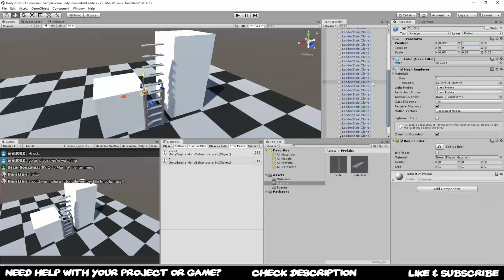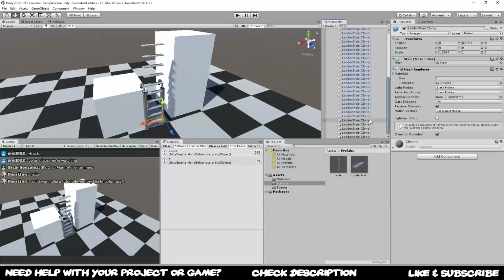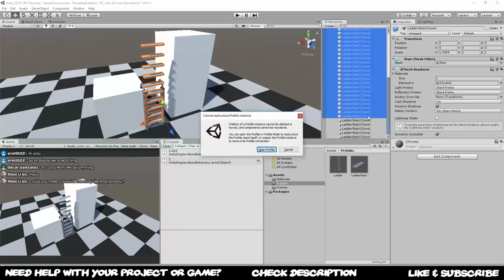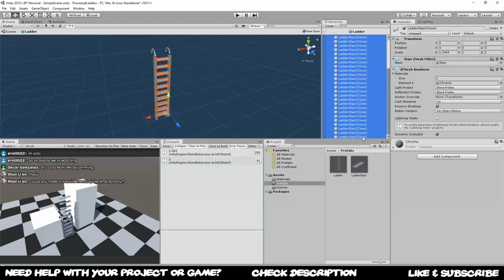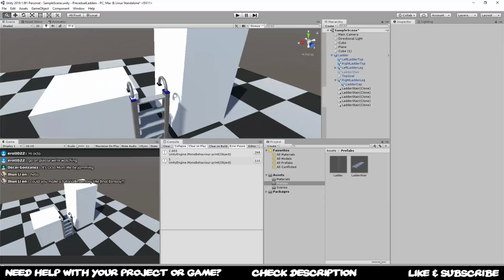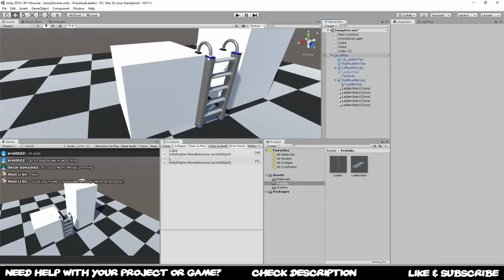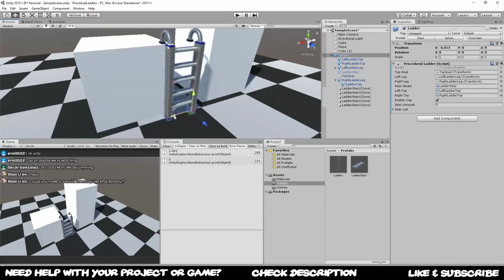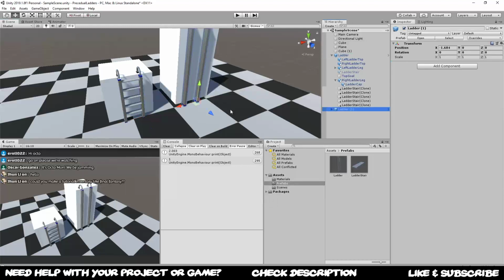I guess the other ladder clones over here, since they are stored in the prefab, we're gonna need to delete them. Otherwise, this does not work anymore. And now we can rework everything over here. Since this is now a prefab, we can always go and create another one.